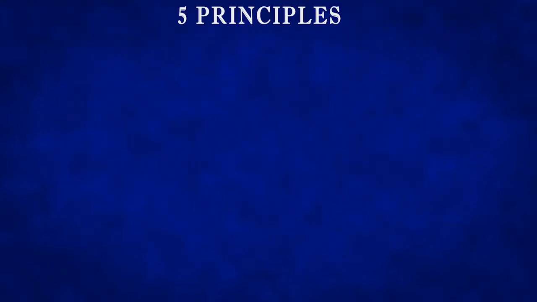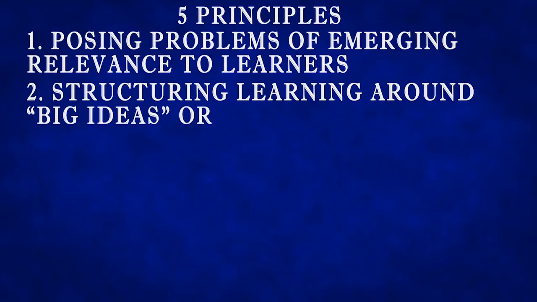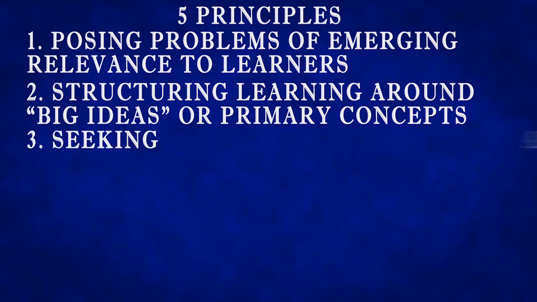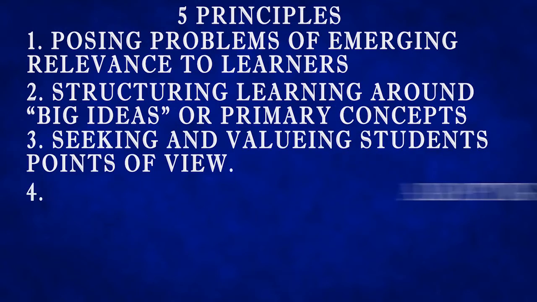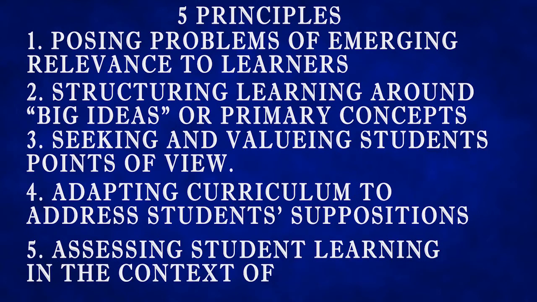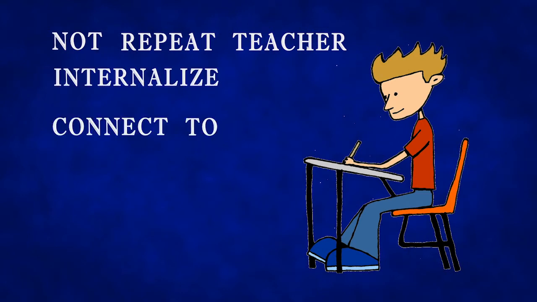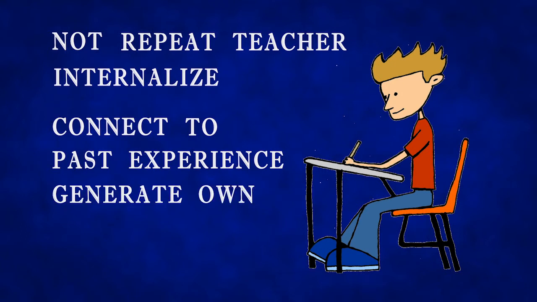Constructivists use 5 overarching principles: posing problems of emerging relevance to learners, structuring learning around big ideas or primary concepts, seeking and valuing students' points of view, adapting curriculum to address students' suppositions, and assessing student learning in the context of teaching. Brooks and Brooks, 1993. Students should not repeat what the teacher or textbook provide, but internalize the information that is around them, connect it to their prior knowledge and experiences, and generate their own meaning.